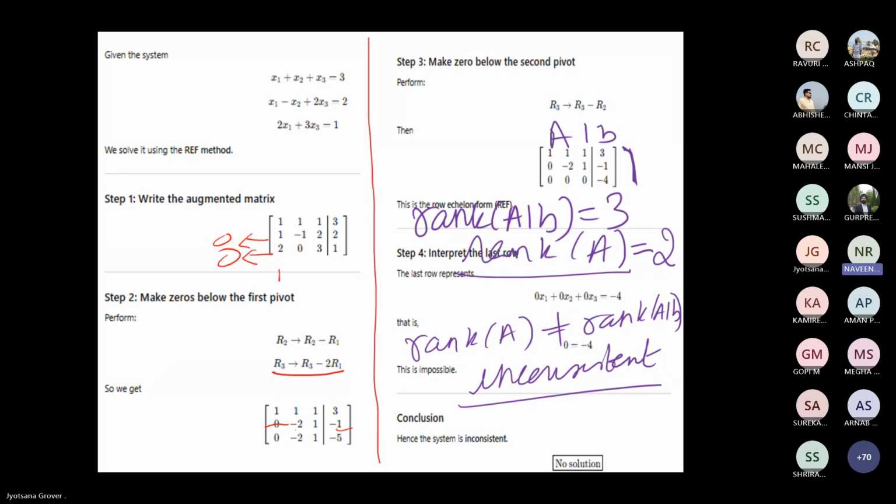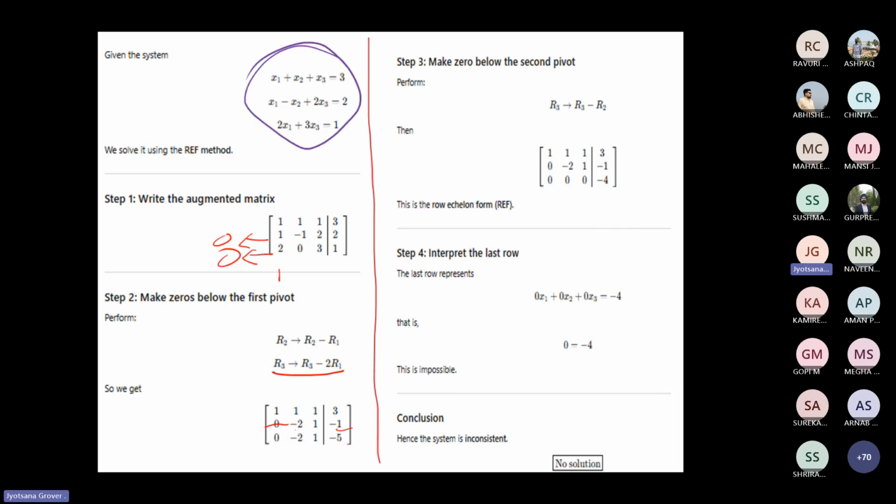Madam, I have a question here. How did we get the first 3 equations on the left side? Given the system, maybe I joined late and was not paying attention. The first equations are the problem statement. Before step 1, the equations are given. These are given only. From that, you have to collect these coefficients now.